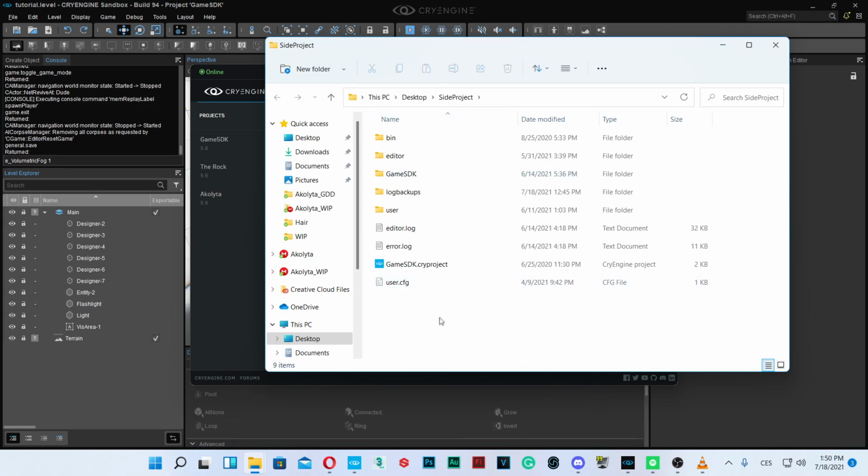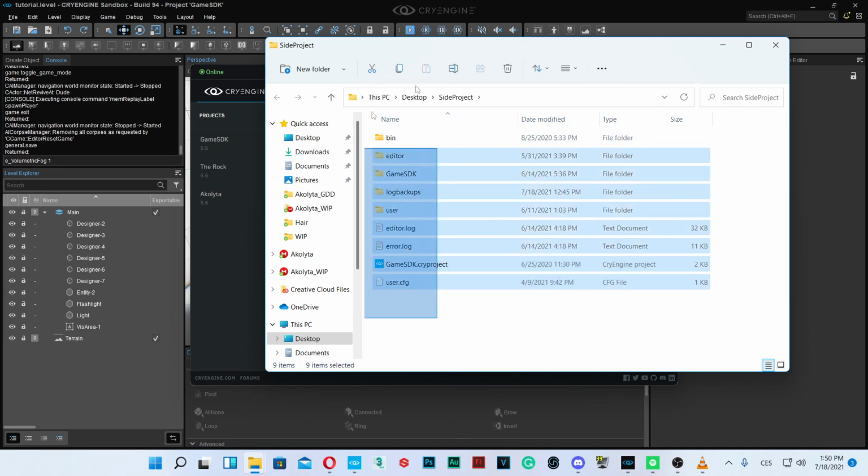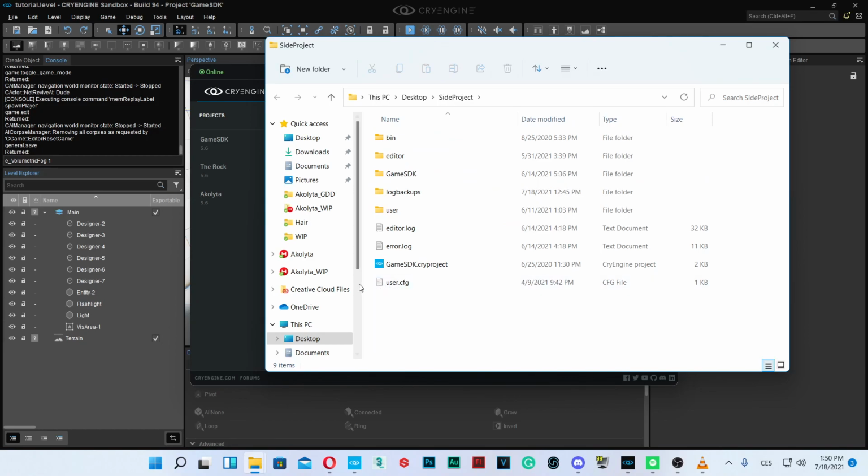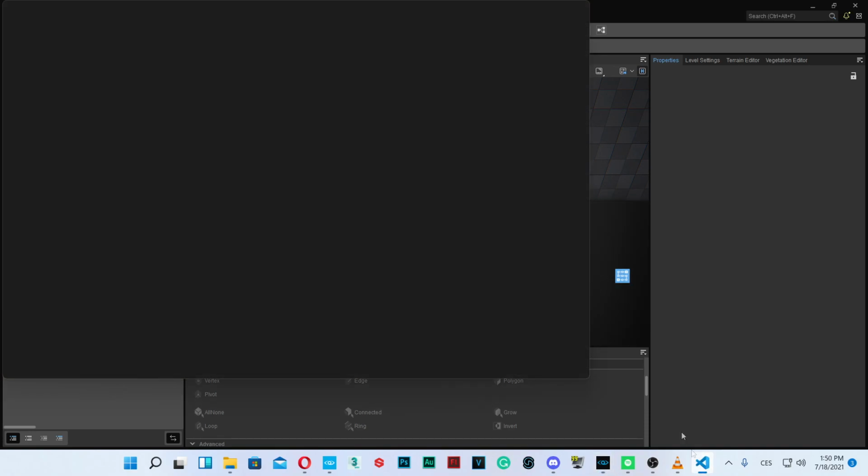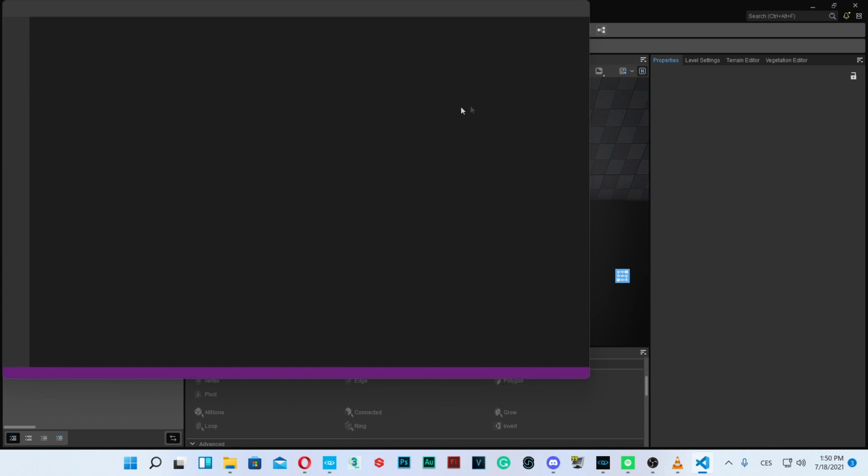But this is the project folder, and you need to have the user file, user.cfg, and in here you need to add this thing over here, the CVAR e_volumetric_fog 1, and it will load automatically.